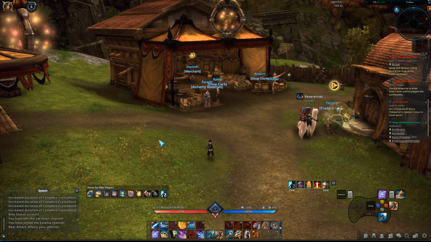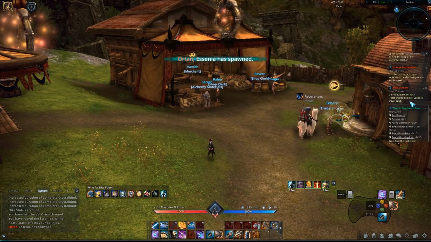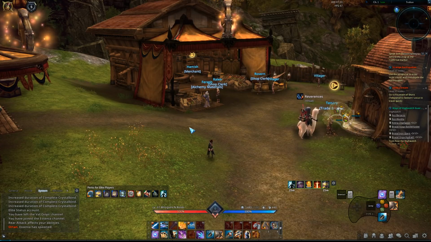But for now, we're going to end off this one. And in the next one, we will continue on with our questing. And we will go to the Fountain of Shahara, is what it looks like. Apparently we need to go and look for a Misteel.